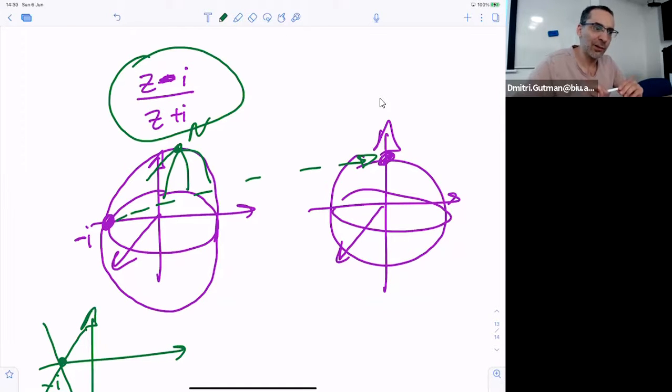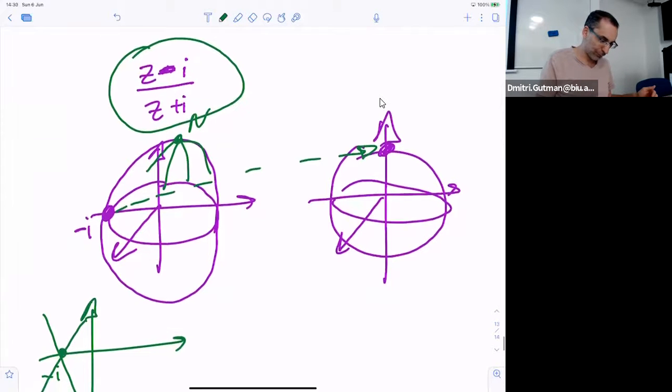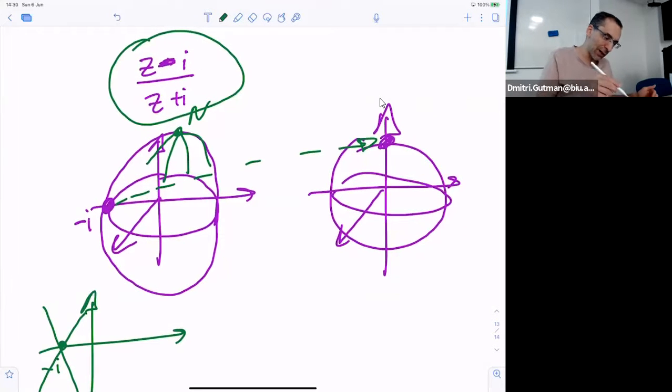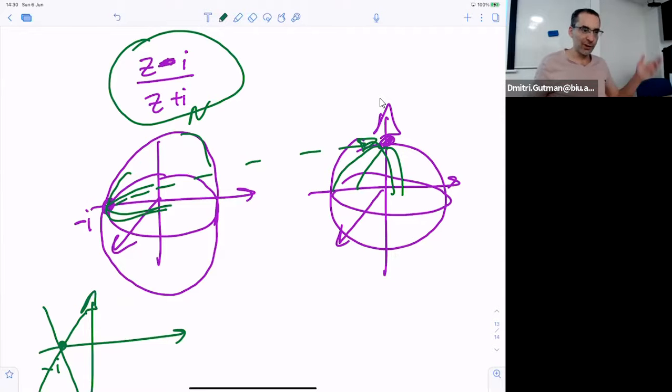But when I look at it on the Riemann sphere, it's easy for me to see because, sorry, I confused myself. We start with circles that cross at the point minus I. That's our construction. And they're going to be mapped onto circles that will now cross at the northern pole. They cross at the northern pole indeed, but not on the original Riemann sphere, on the image Riemann sphere. And they will obviously be crossing at the same angle.